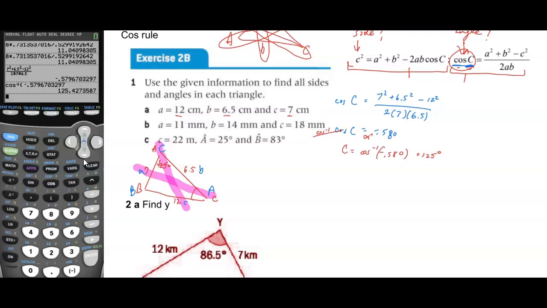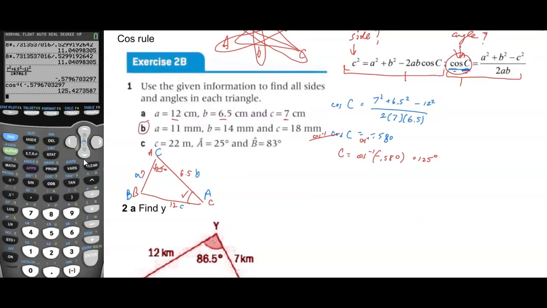Okay? And once we find the answer to this angle here, then notice that we have two of the three angles. If we have two of the three angles, how do we find the third angle? We can find the third angle by doing 180 degrees minus the first two angles. So do you see, only for the first angle you need to use law of cosines. The second angle you'll be able to use law of sines, and the third angle you can just use 180 degrees minus the two angles. So I'm not going to do the other two angles, okay?